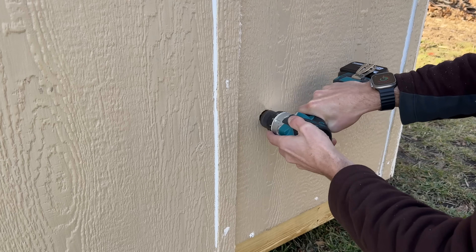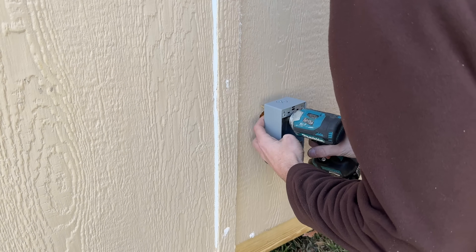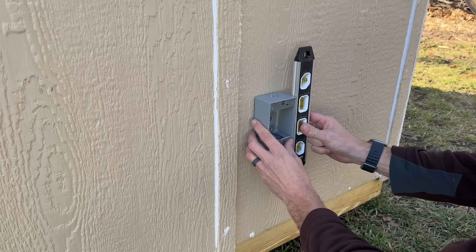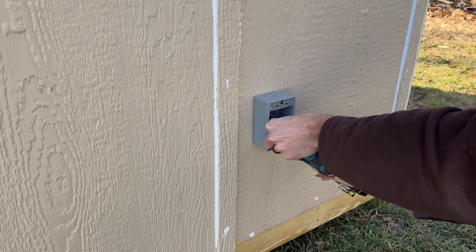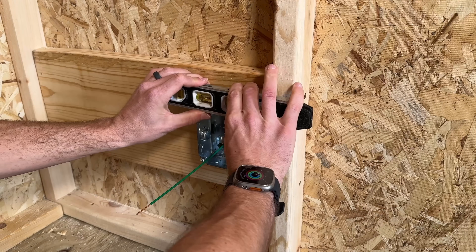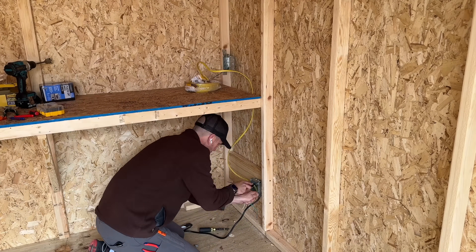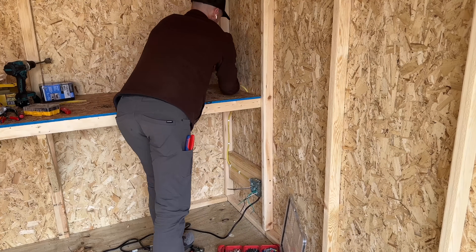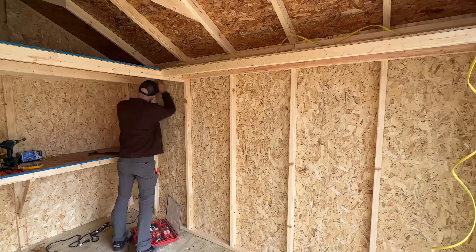Let's go through this pretty quickly to give you a high-level understanding of what it takes to get one of these all hooked up. First we'll start off with this exterior junction box, where we're going to install a GFCI outlet with an in-use cover. This is also where we're going to pass the power from a portable power station into the line side of that GFCI and then back to this 4x4 junction box on the inside. Then I'm going to wire up 12-2 Romex to a 4x4 metal box which will house two duplex outlets right at the workbench.